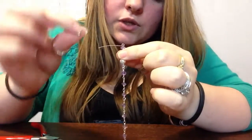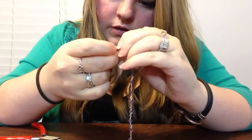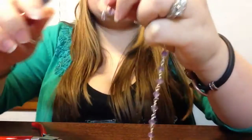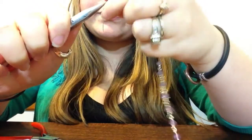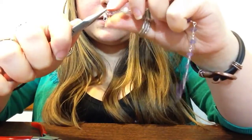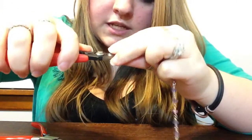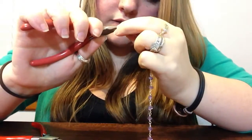And now what we're going to do is hook the bottom part of the clasp directly into that loop. So this might take some finagling in order to get it in there, but it won't be as awkward as it looks. So then we're going to finish that spiral out. Make sure your clasp isn't in the way. So 1, 2, 3, and then you can trim the tail end and tuck it down if you need to.